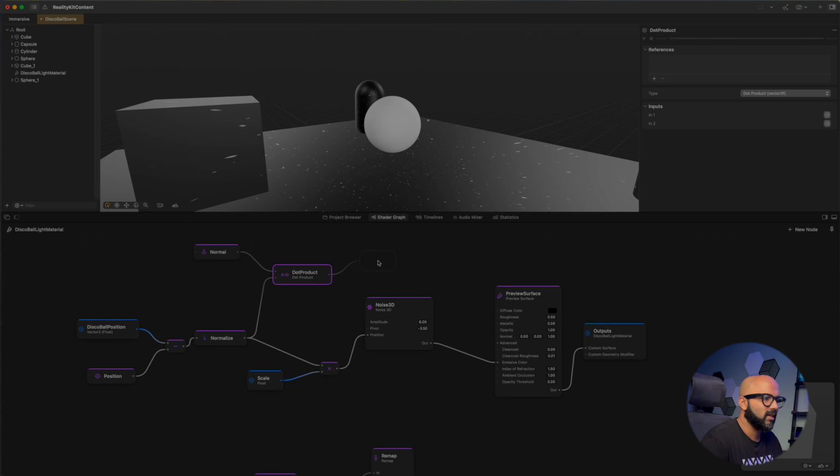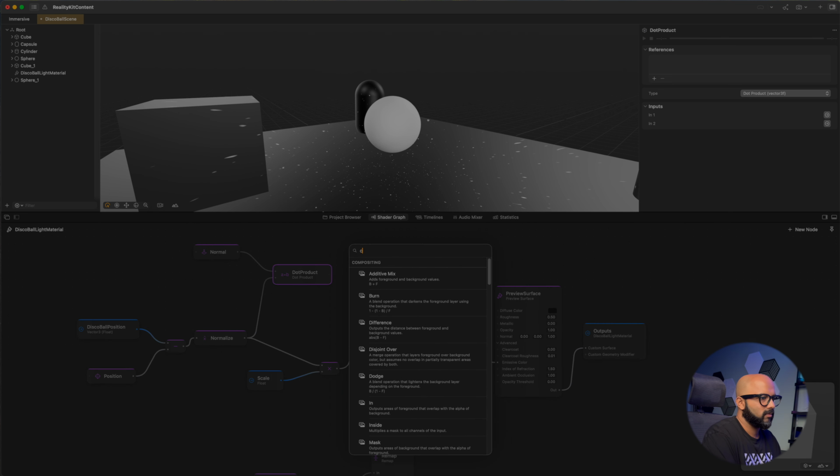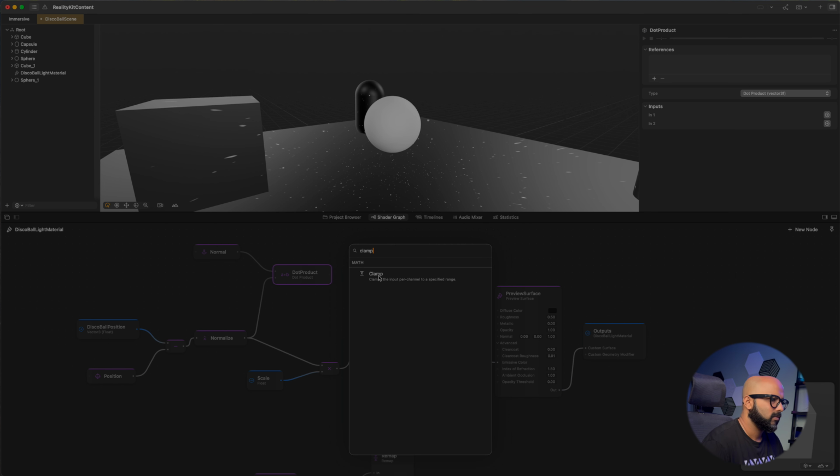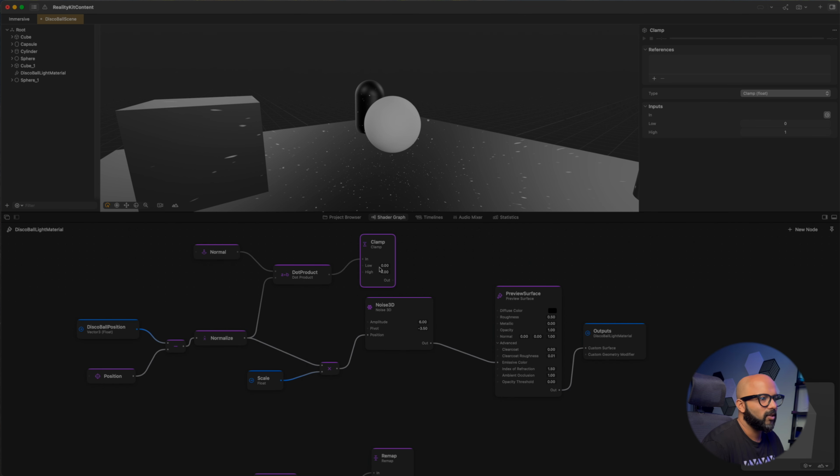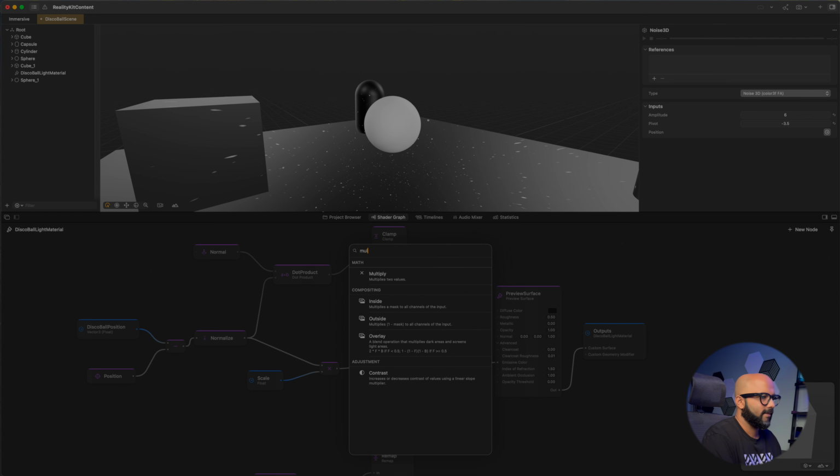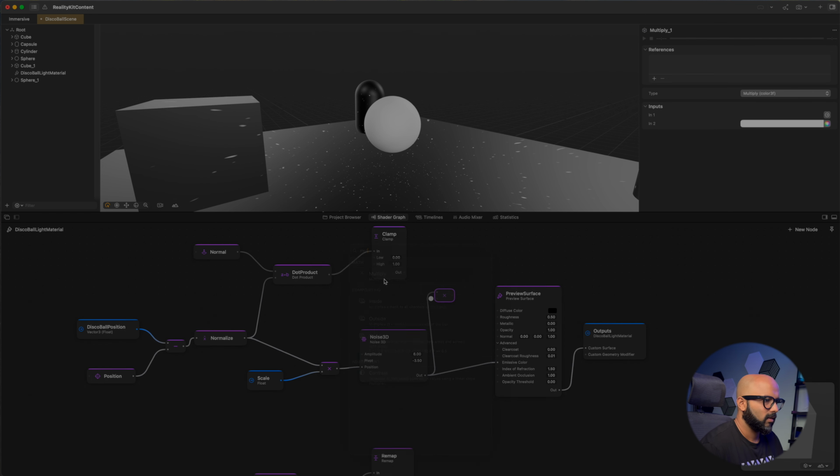So we'll use a clamp node, and we'll clamp the value between 0 and 1. And now what we want to do is multiply our two values and then pass it to the output.